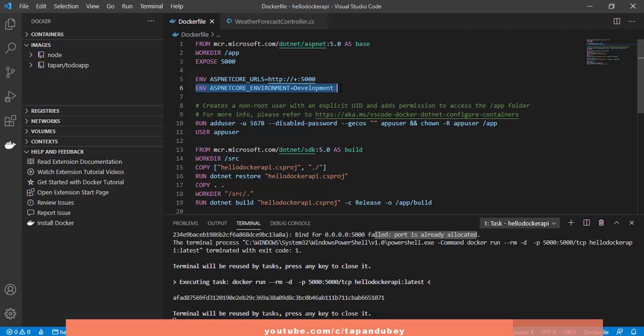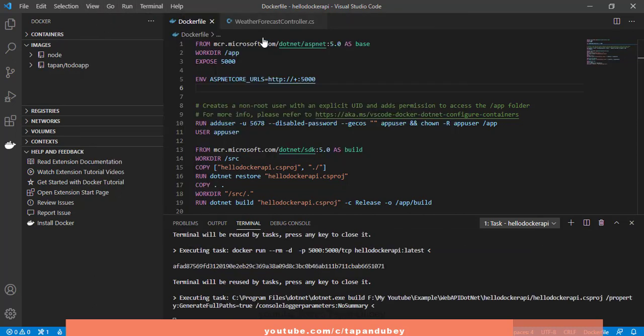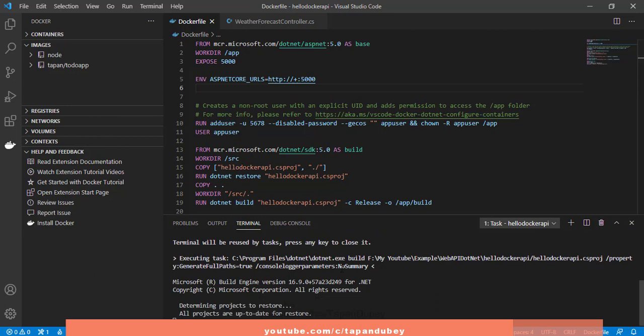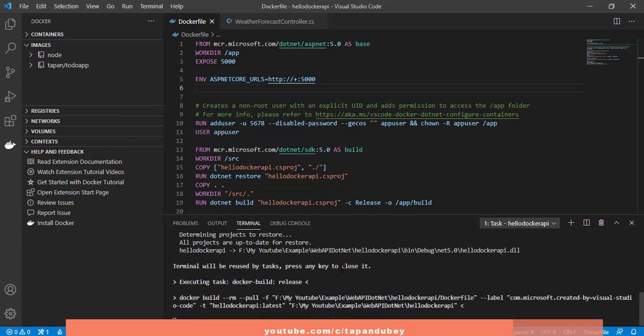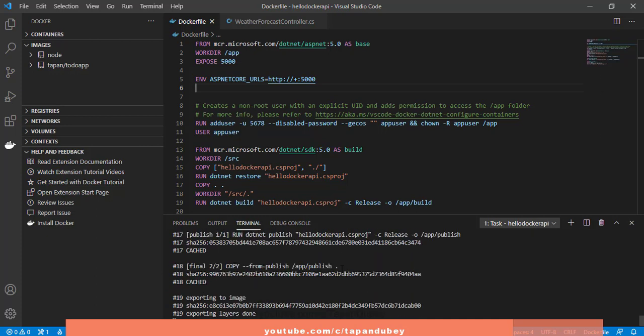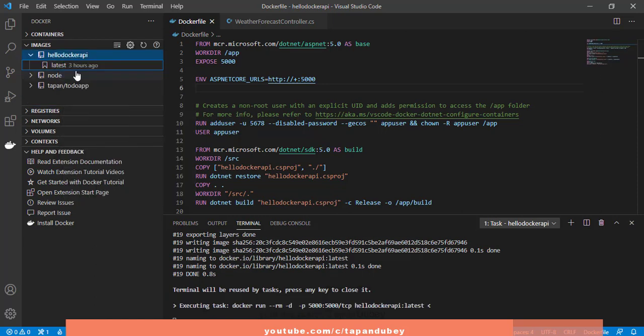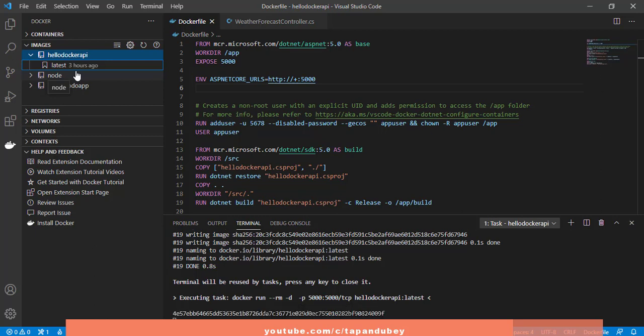And now I'm going to remove this line, and let's go back to view, and here I'm again building my image. As we removed the image, this will create a new image. We can see this new image here, and let's click run. Then this will create a new container.